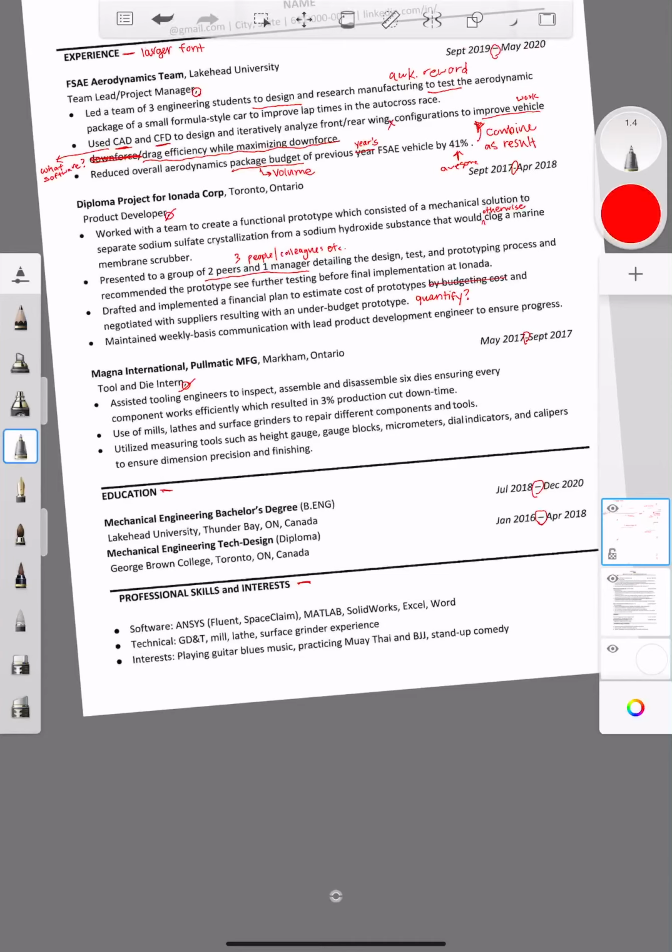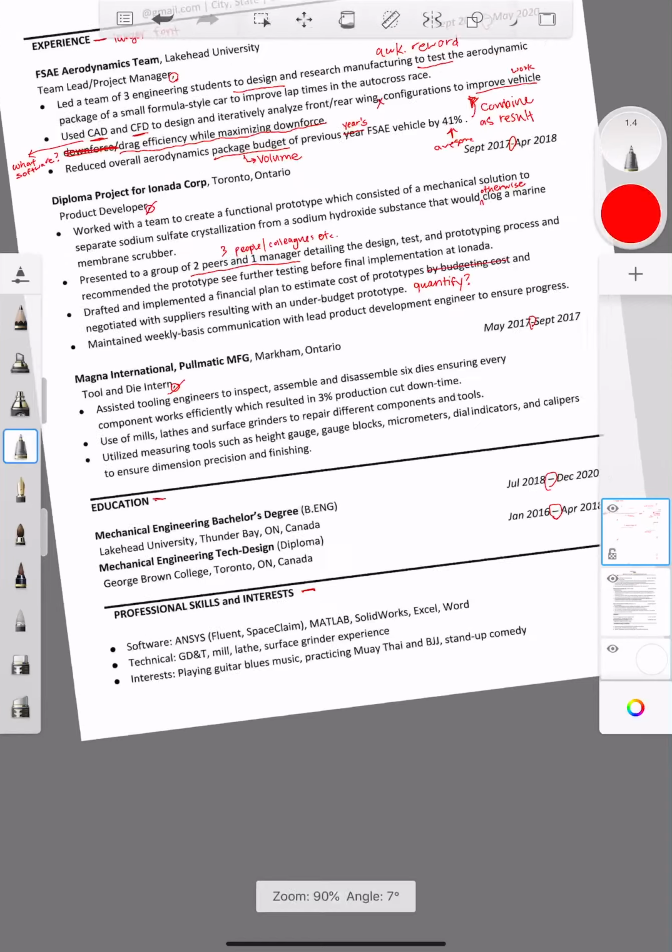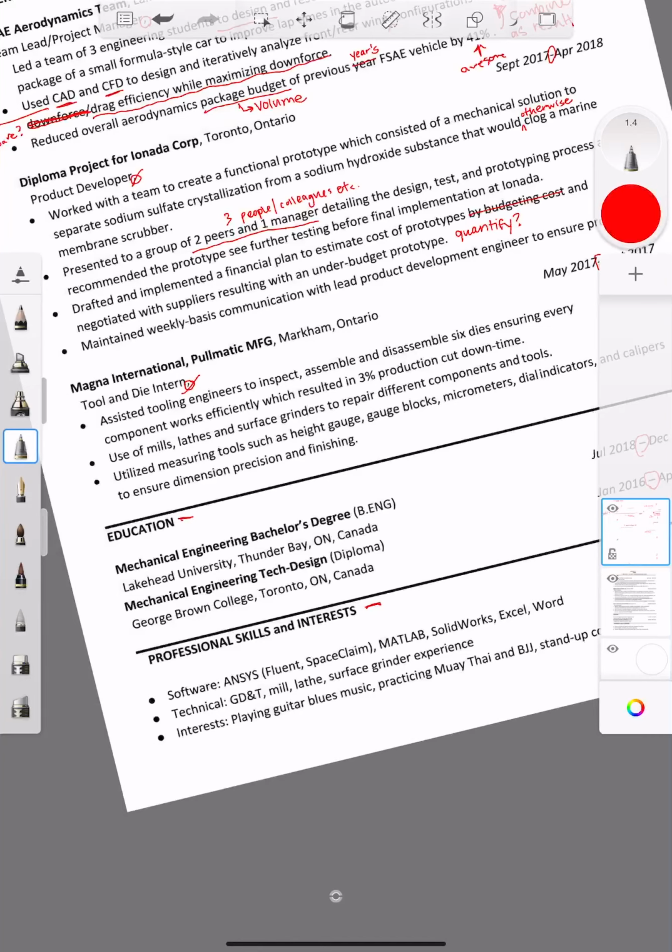Maintained weekly basis communication with lead project development engineer to ensure progress. I do not like this bullet point. I am not a big fan of communication bullet points because it's just talking to someone and it takes no effort. I personally put much more emphasis on doing stuff: presenting, writing something, making a prototype, designing something.